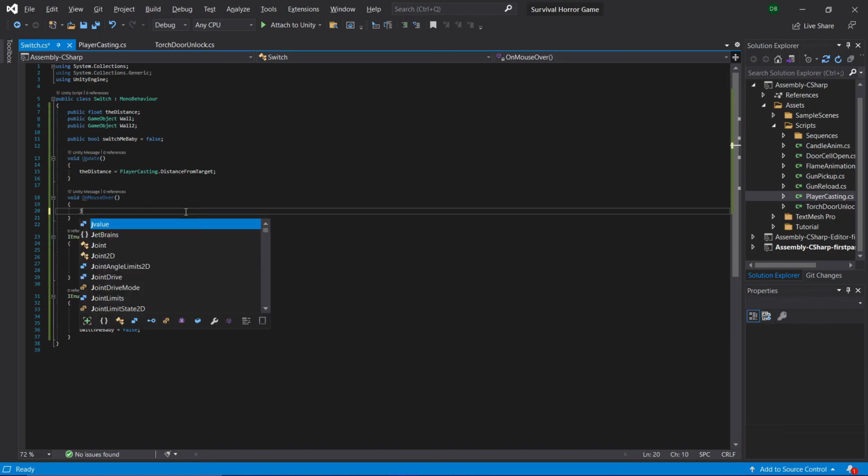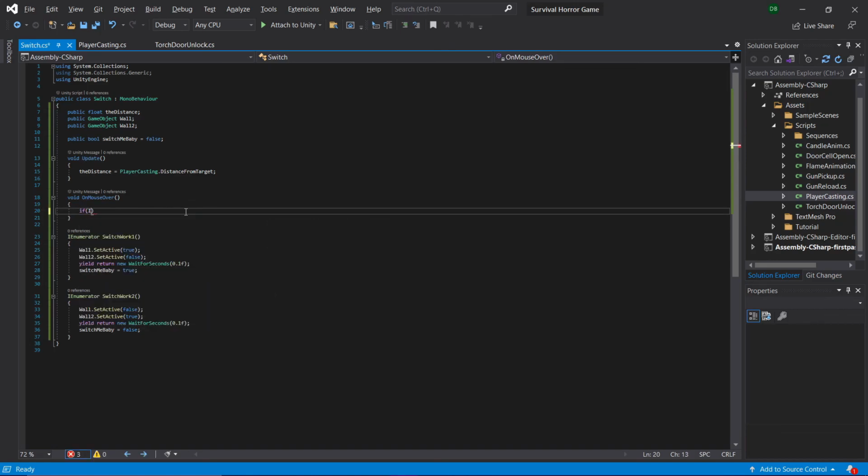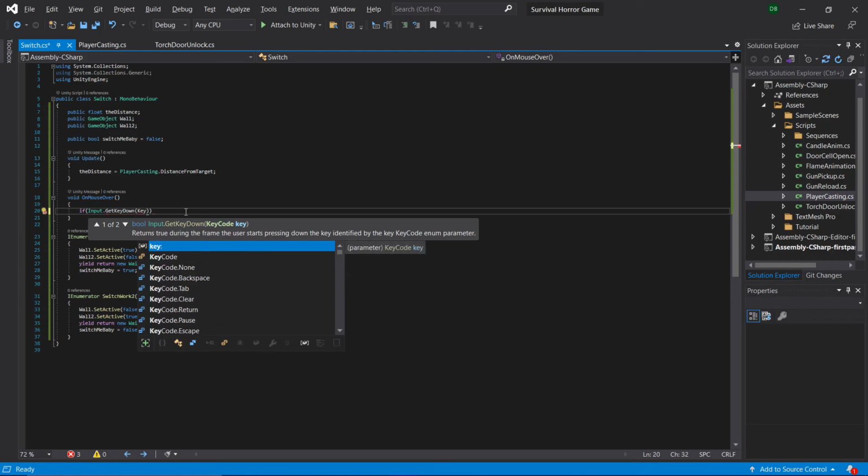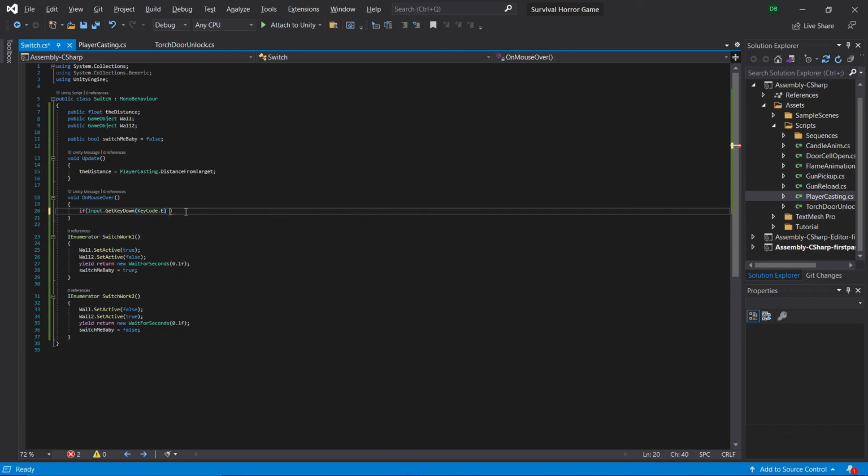is going to be we're going to recreate the if statement simply if input dot get key down. And why are we doing key and not button? Because key activates a specific actual key on the keyboard, and button actually goes for a specific actual setup. I'm just going for key just to show exactly what I'm doing. KeyCode dot E and a couple things.